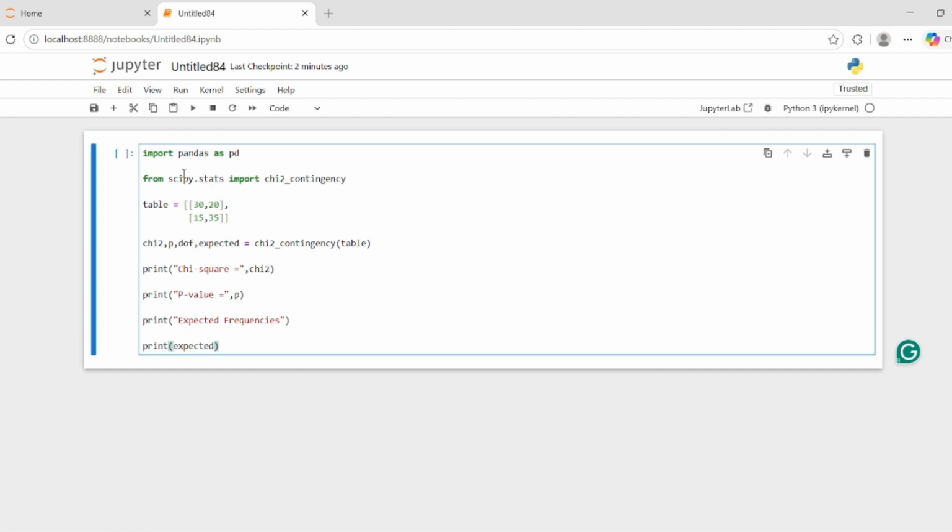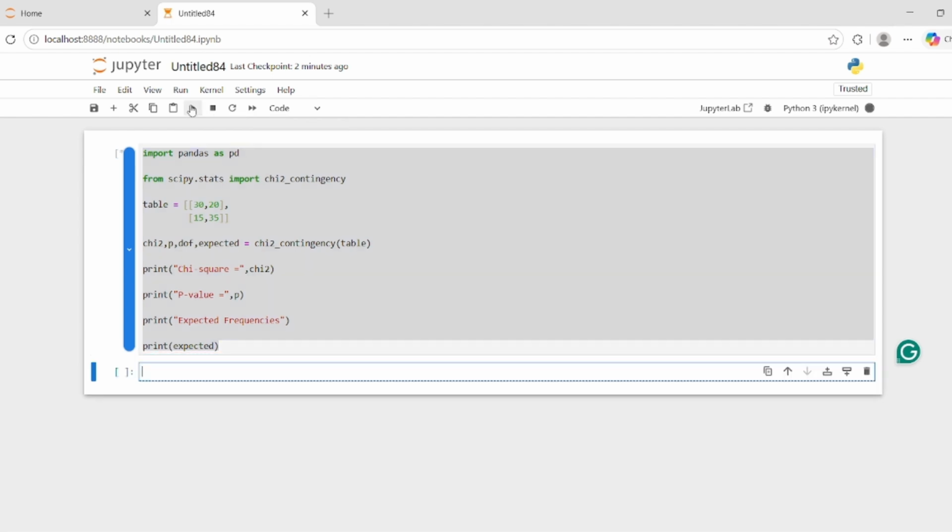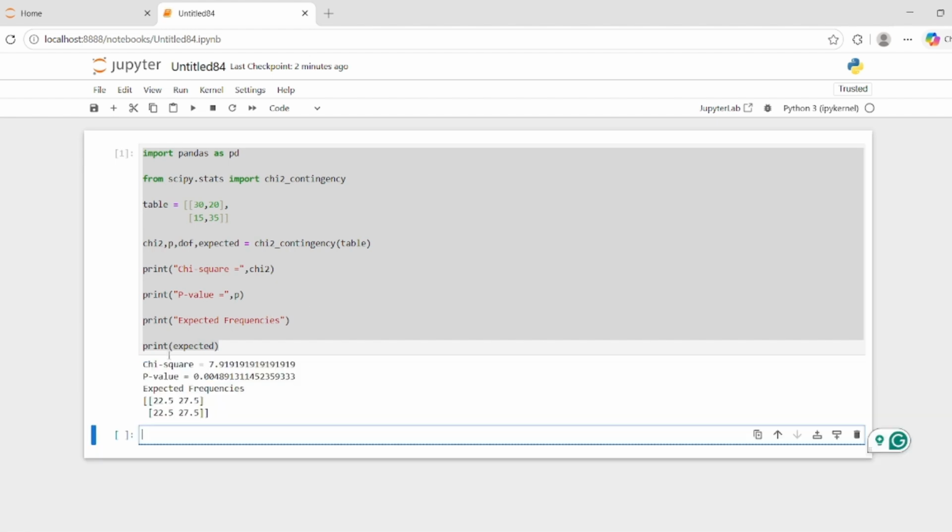Now when we run this, it will take some time to import pandas and import chi-square contingency. Let us see. Now, chi-square is 7.919, up to so many decimals. I will try to round it up to 3 decimals.